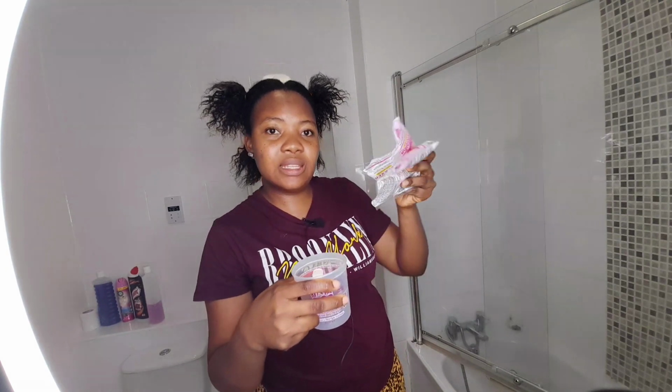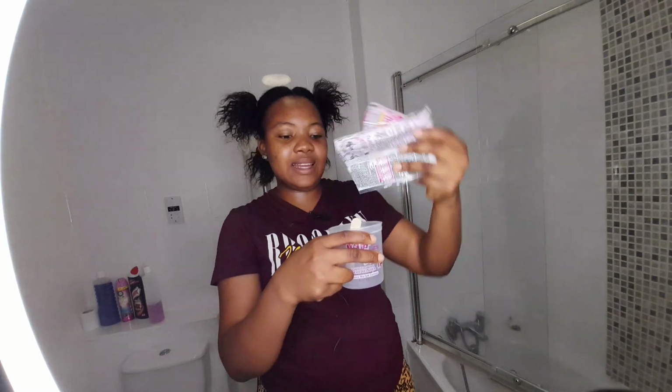So guys, we're starting with parting of hair. I'll part my hair into 4 different places to make it easier for us. So guys, this is the 2 relaxers, and yes, I've opened it. I'll now empty it into this container. So let's go.